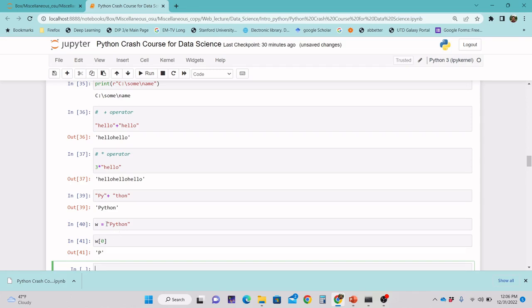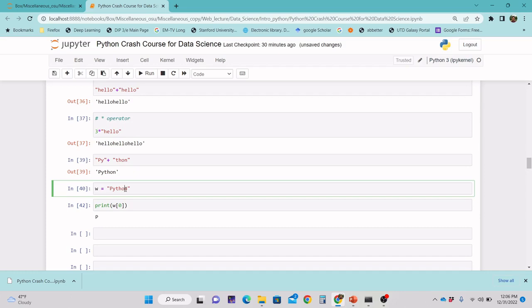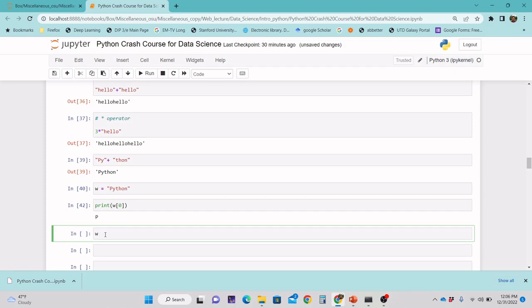So you extracted this. A good practice is to write print so that your output would be more readable. So you can get rid of this output and this quotation. You run this, okay, only P. And you can also use a negative index, because a string can take a negative index as well. Negative index means you start from the right. So if you want to take the very last one, you don't need to calculate 0, 1, 2, 3. You just simply pass negative 1 as the index. So you get the very last one. Let's put the print, n.